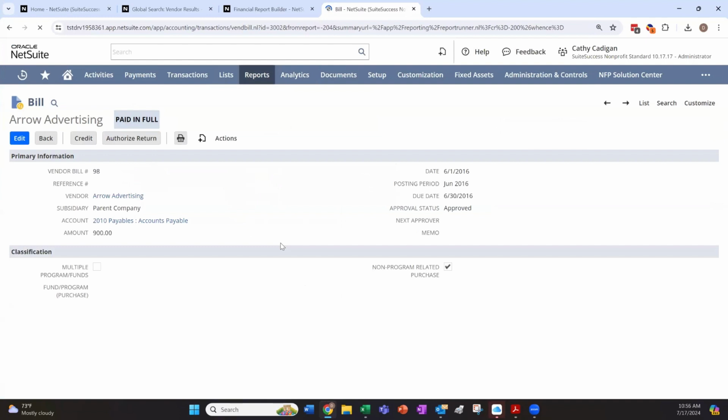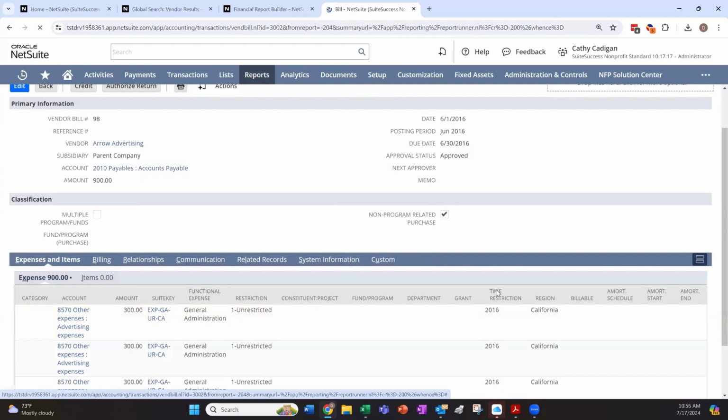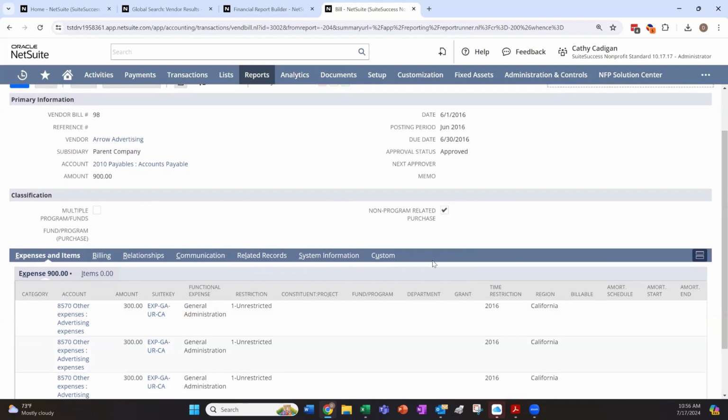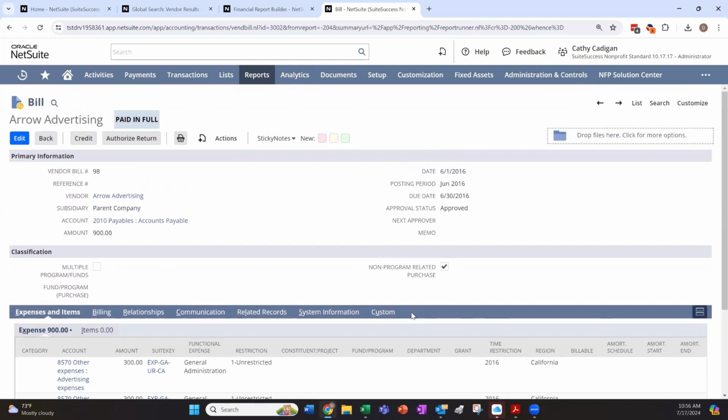And on most transactions, you have a GL impact tab. It's interesting. This is an older version. I don't see it down here. That's why I'm confused. In NetSuite, they didn't used to have the GL impact tab. I think most of you have that now down below. It's been added where you can click on it.